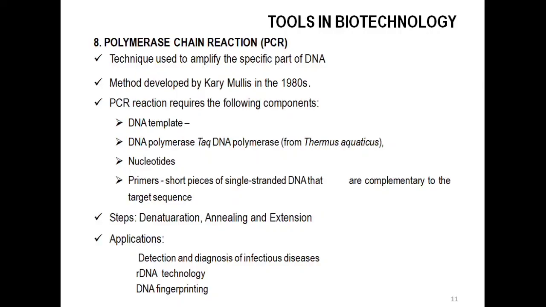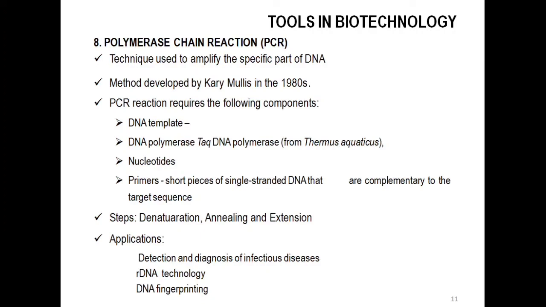Another tool used in biotechnology is PCR, or polymerase chain reaction. There are different types of PCR, and the PCR technique was first developed by Kary Mullis in the 1980s. That was one of the breakthrough researches in biotechnology and molecular biology. This technique is used to amplify a specific part of DNA, and that's why it is important in gene cloning.